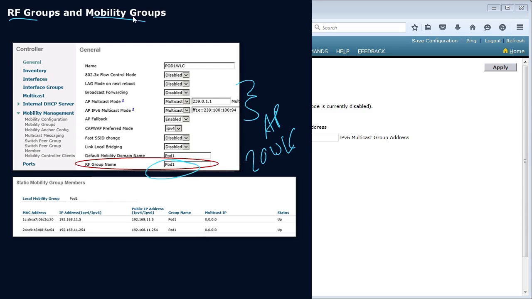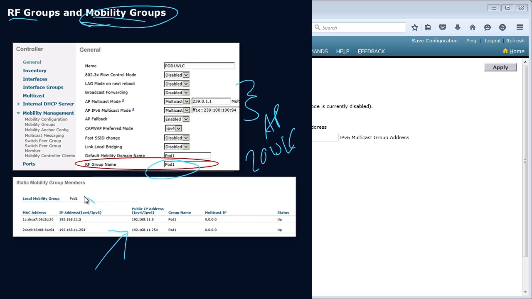But that's not the only thing we want to troubleshoot here or be aware of in the common issues. We want to be aware of mobility groups as well. What can go wrong within a mobility group? Well, some of the things to keep track of is this. Are these addresses pingable here in this mobility group? Can I ping these public IP addresses or private IP addresses, however they may be?